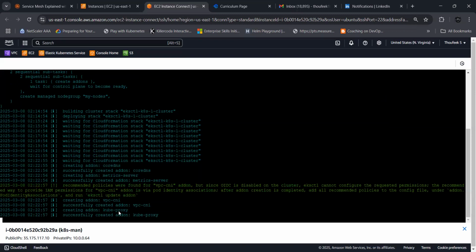Now it's almost done. We only need to set up the node part as well.